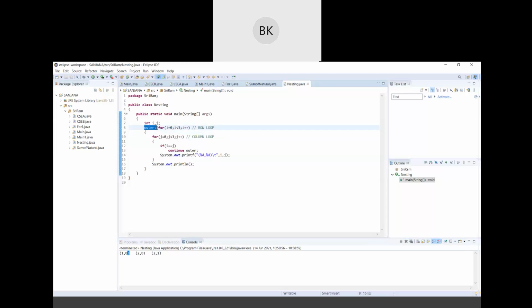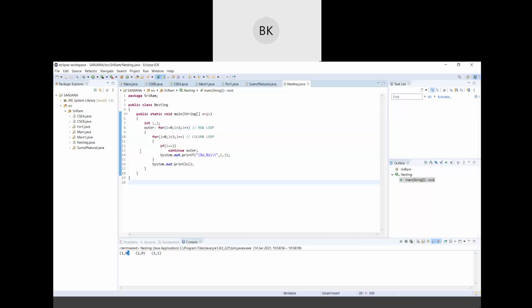Whenever you have to go to the outer for loop, it will take the next i value. What's the next i value? 2. 2 0 not equal. It will be printed. 2 1 not equal. It will be printed. 2 2, that is continue. Continue means once again you will get the next value for i. Now what's the i value? 3. 3 is less than 3. False. Okay, 3 is less than 3 is false.